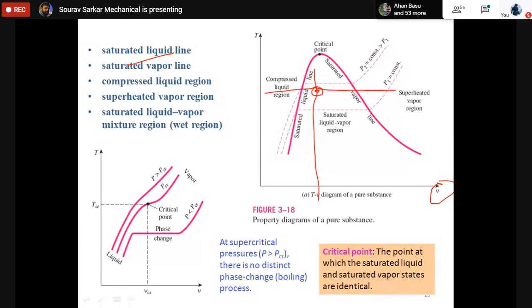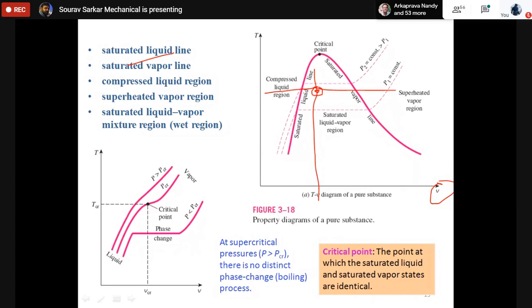Some water which has a temperature. If someone called me and told me that they have some amount of water at a temperature of 80 degrees, what is its state now? Liquid, vapor, gas? Cannot tell, because pressure is not specified. Exactly. If he told me that the water is at room temperature and room pressure, I can tell you that it is liquid. But if he is not mentioning the pressure, I can't locate it.